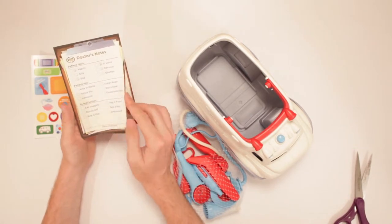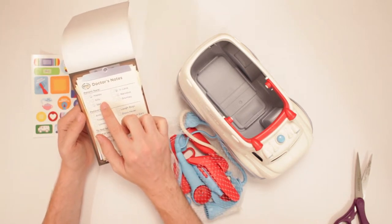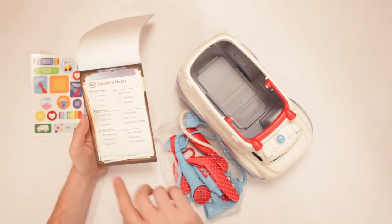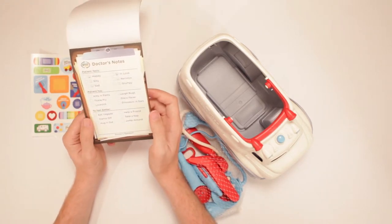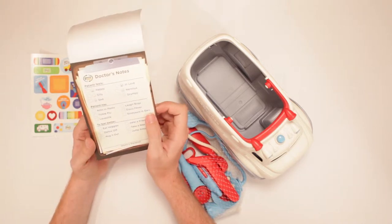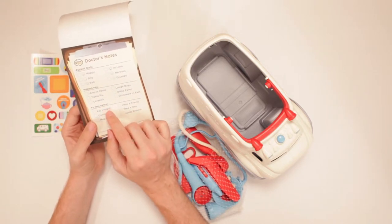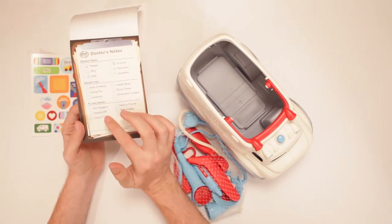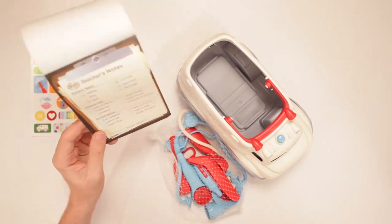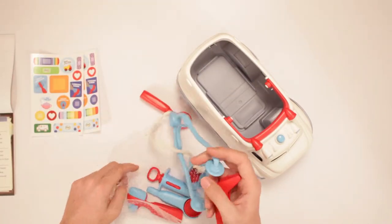Oh, here's a doctor sheet. Oh, let's see what the doctor's notes say. Patient feels happy, silly, sad, in love, oh my, nervous or grumpy. Patient has ants in pants, tickle flu, love sick, laugh bugs, disco fever, or dinosaurs in ears. Oh, you can't have dinosaurs in ears. That's terrible. That's bad stuff. You got to get checked out. And to feel better, you need to eat veggies, dance off, hug it out, help a friend, take a nap, or jump around. And then the doctor signs it right there and then hands it over to the patient and goes, there you go, get yourself fixed up, kid. Leave me alone, will you?